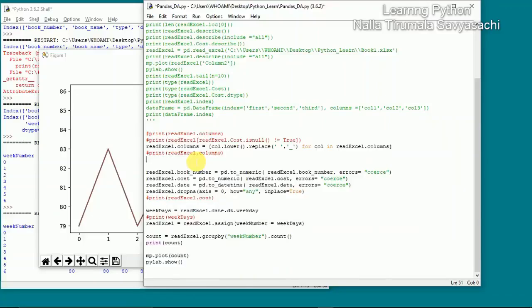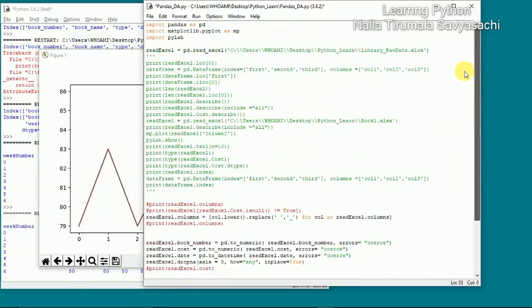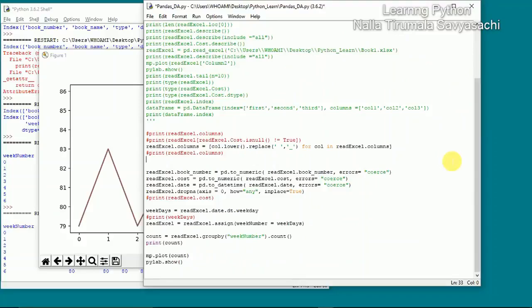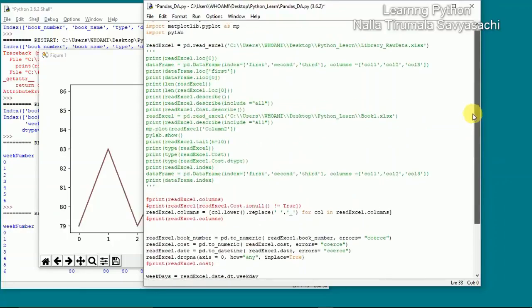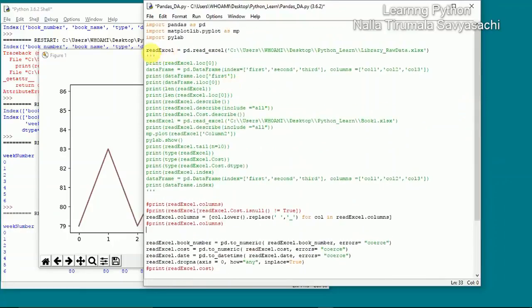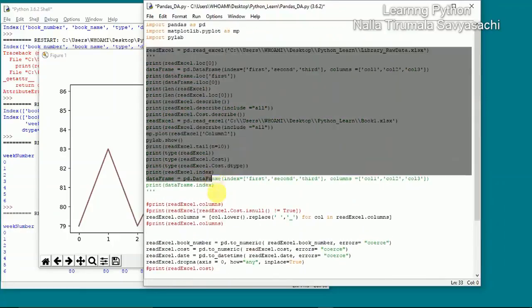So let me recollect everything. In our previous sessions we learned Python. After that we learned how to install and import libraries into our local Python environment. After that we learned about pandas basic functionalities and numpy.